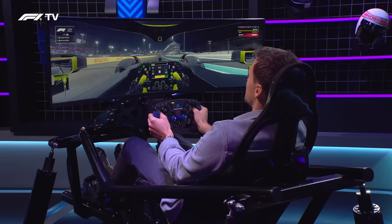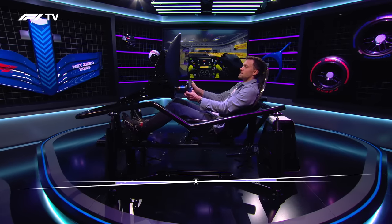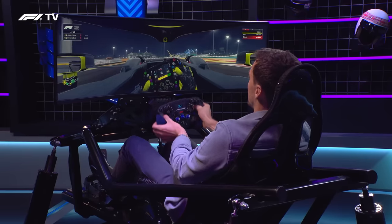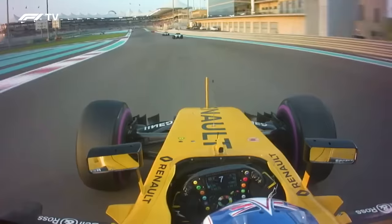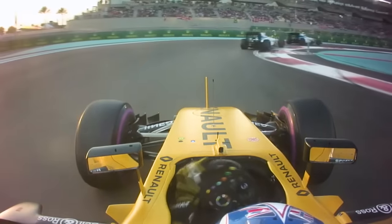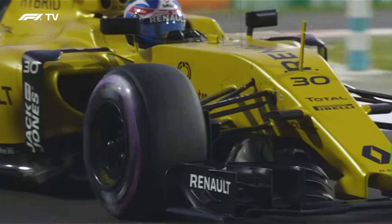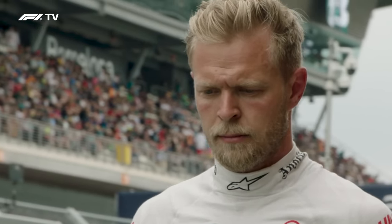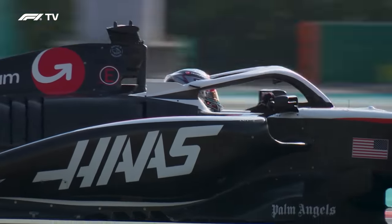Let's have a closer look at some of the braking styles. Coming into this corner, brake pretty hard, the front drops down and in we go — that's a conventional braking shape. That's pretty much what I used to do when I was driving, similar to a few other drivers on the grid. I used to enjoy hitting the brakes as late as I physically could, and that was a similar trait to what I saw from Kevin Magnusson — same mentality: hit the brakes as late as you can, with as much force as you can, and keep the pressure on.